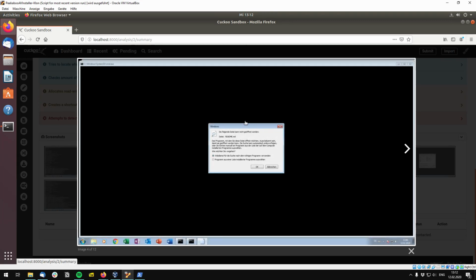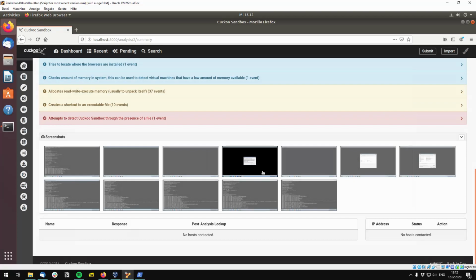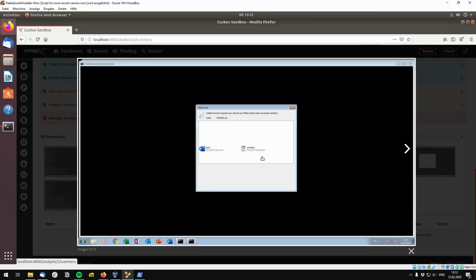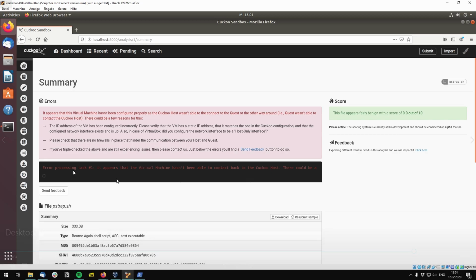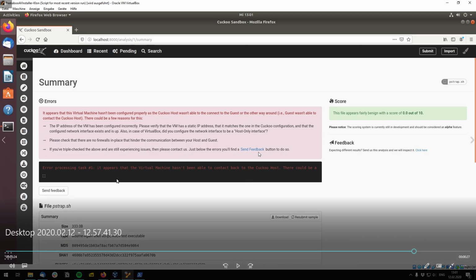So it's not fully optimized, so you cannot open the .md. So it just takes, I don't know, WordPad or Word. And if you get a problem like this one here, just submit another file or restart the system.